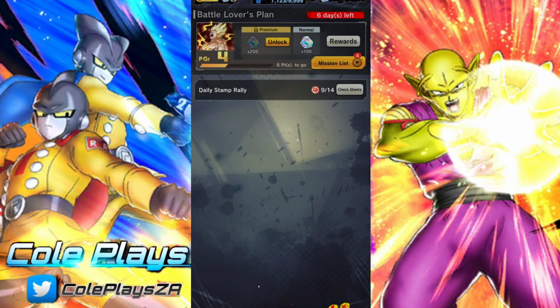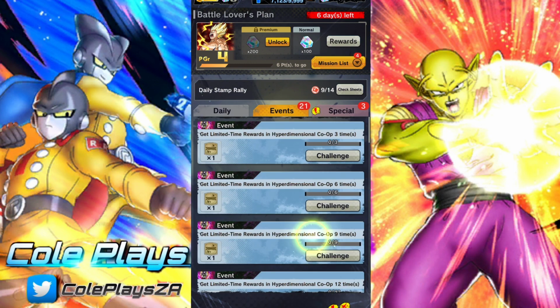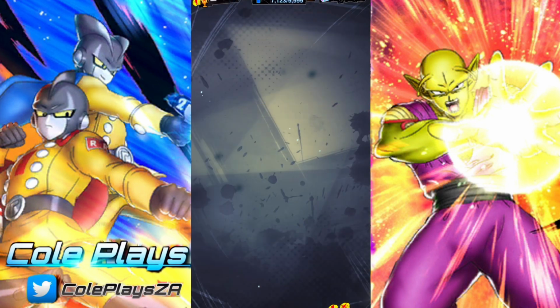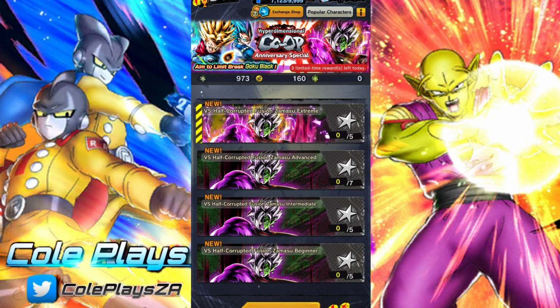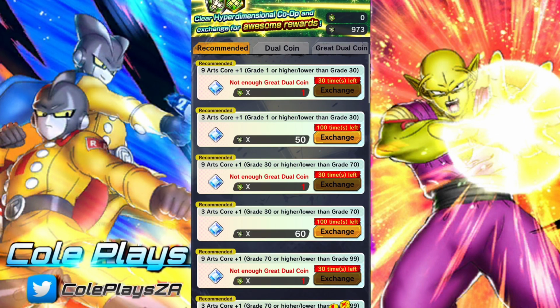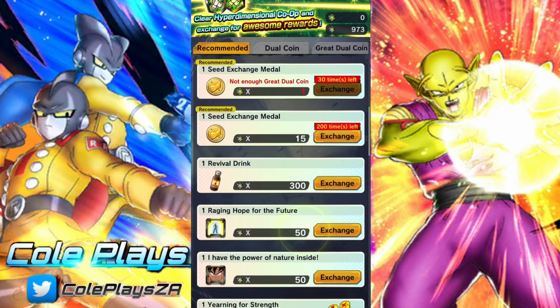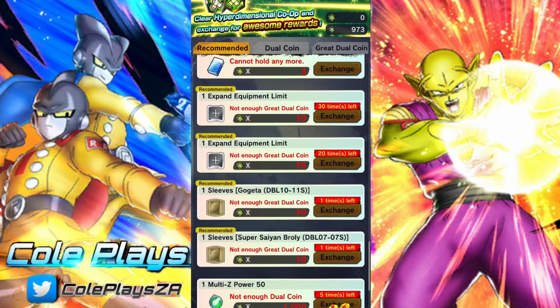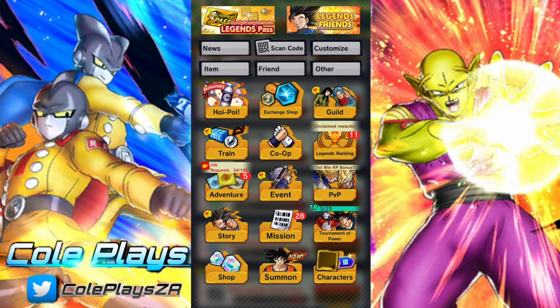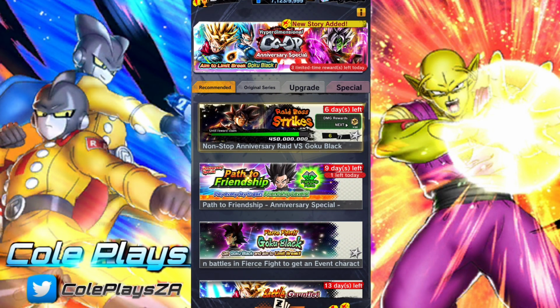Now, one thing that is important to understand is that you will get a bonus for having the 2 previous Fierce Fight units as well. So there's like a double bonus in terms of having those units, Android 13 and Final Form Cooler, and so there's plenty of incentive. In terms of the exchange rewards, pretty standard stuff. Obviously, highlight is the refreshing of the chrono crystals, but also platinum gear, art cores, seed exchange, everything you pretty much need or want when it comes down to pretty much everything said and done. And that's basically it in terms of the hyperdimensional co-op.